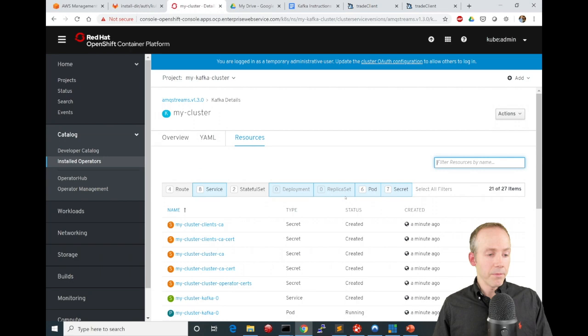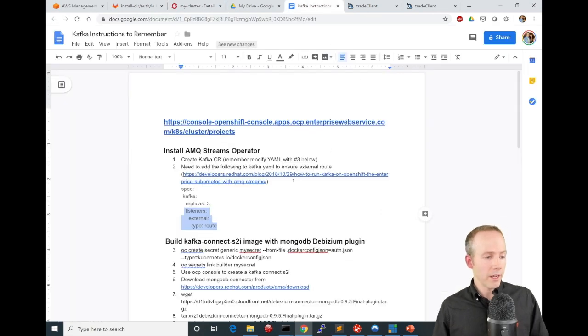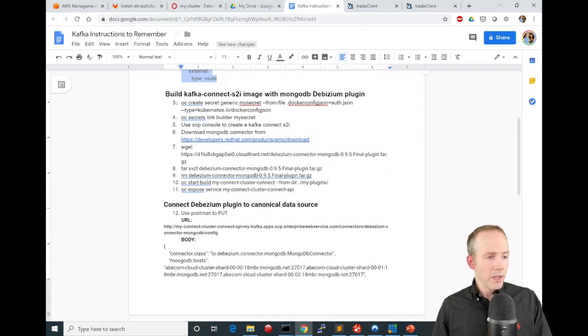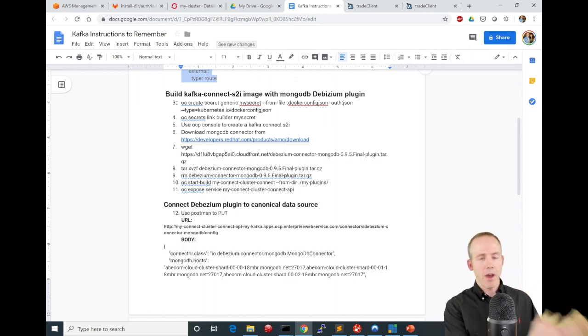Once that's all complete, we can go on to the next set of instructions, and we need to create the Kafka Connect S2I image for our MongoDB Debezium plugin. That will run alongside our Kafka cluster and do the work of monitoring our MongoDB database for changes, basically our Outbox table, and not the trade entry table itself, because all of those changes would be difficult to manage.